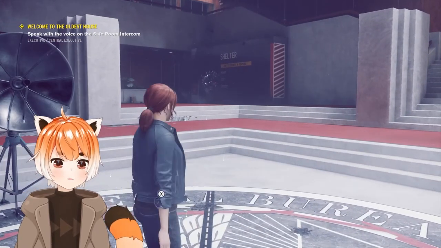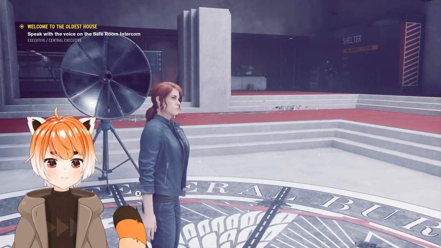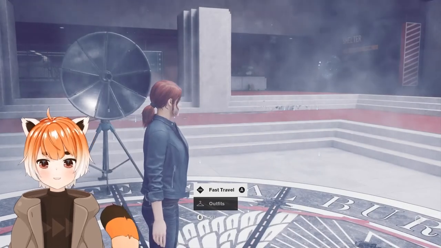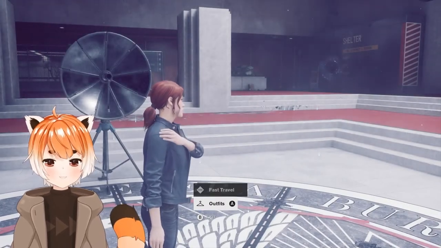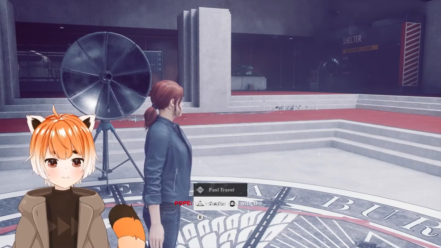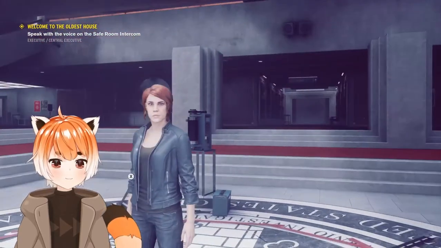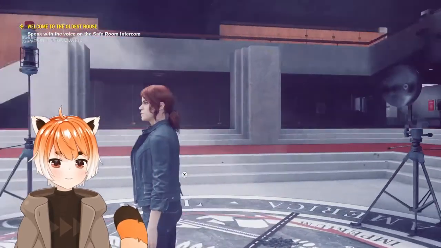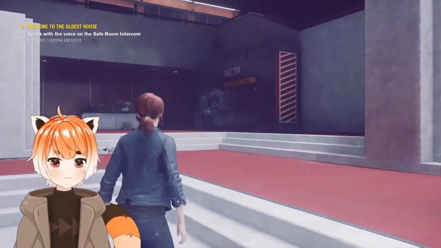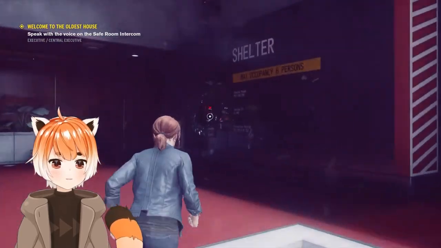Hope. With the Bureau. Are you still sane? No. I can fast travel. Okay. I can change my outfit. As in, that's an appropriate location to change clothes. Compromised agents. Compromised agents. How do I talk to you? Speak with the voice in the safe room intercom. This. Okay.